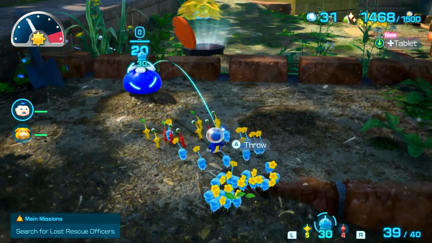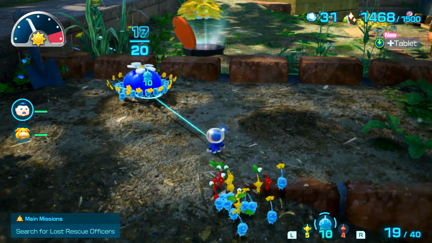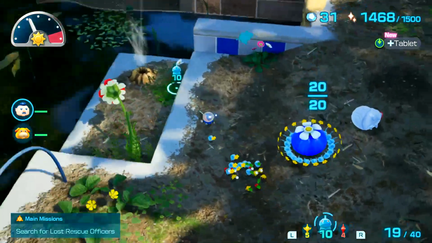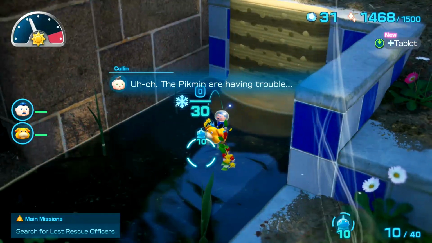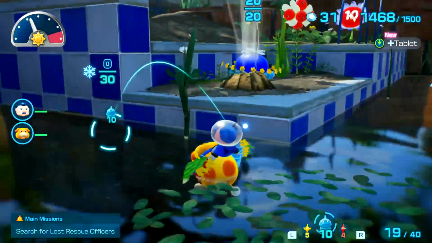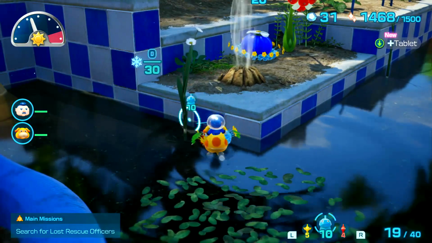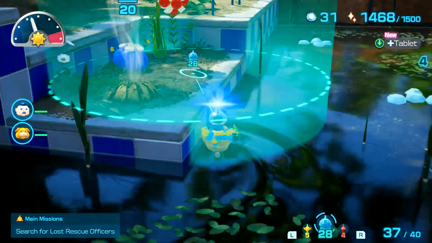Wait, hold on, call everyone back. Just throw the Ice Pikmin. There we go. Okay. So now we'll go to Ochi real quick. Right? Okay, there we go. We're missing... These guys stuck? Oh, I see. I think this needs to be frozen water, right?